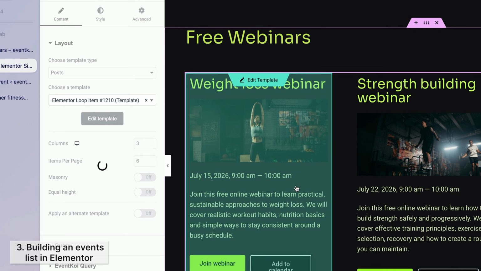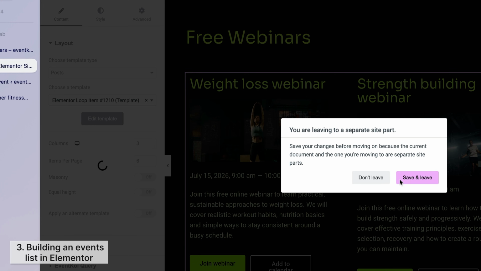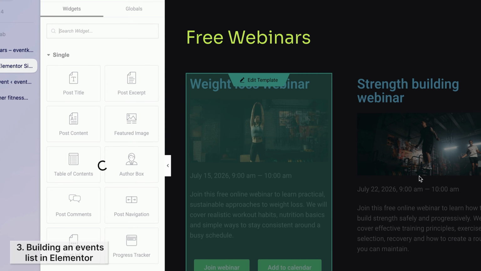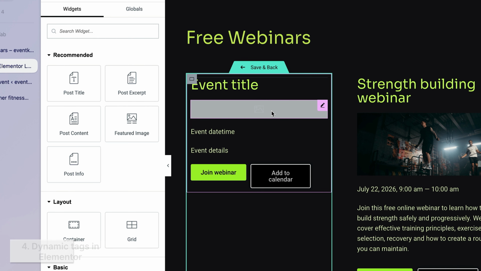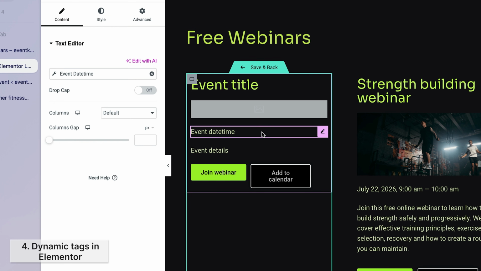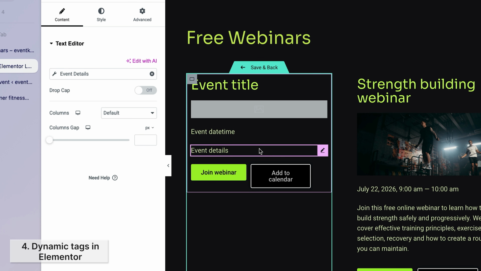Now let's look at how we set up the loop grid template itself. This template is made out of several components: the event title, the image, a text editor that's linked to the event date and time, a text editor for event details, and 2 buttons.